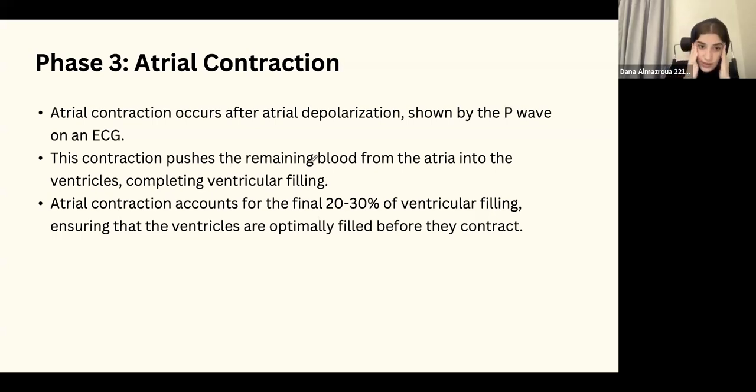Now, this makes total sense for us to understand. Whenever the atria does not have blood anymore and the blood has moved down to the ventricles, by default the ventricular pressure at this point would be higher, or a bit later than atrial contraction. So it contracts, squeezes the blood, and then the ventricular pressure becomes higher. And now because the ventricular pressure is higher than the atrial pressure, the AV valves would close.